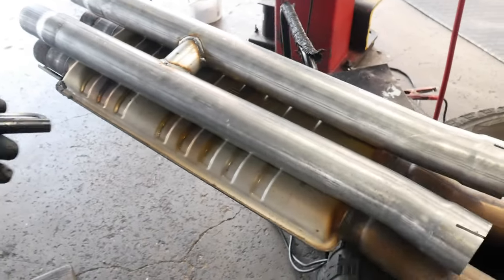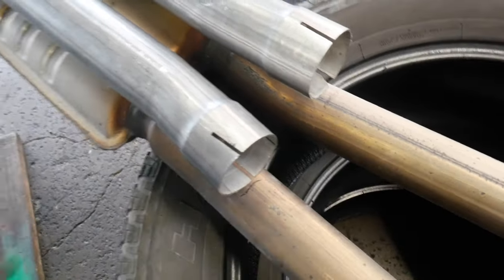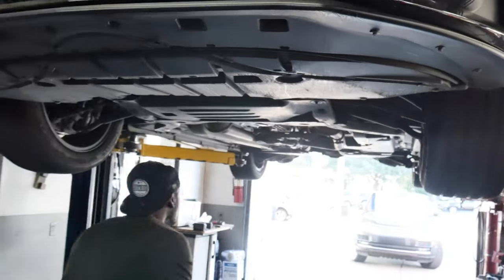All right, y'all, so basically what we're doing is putting the H-pipe where the resonator is at. This is making the marks where we're going to be making the cuts. We're going to go ahead and cut the resonator off right now and get to installing the H-pipe on the exhaust and then bolt it back up to the car.